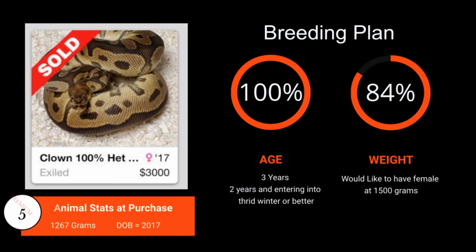And then we come to ball python number 5. She is our clown, 100% het pied. She actually is a proven breeder. And when we purchased her, she was 1,267 grams, date of birth 2017. So as far as age and weight go, she will be there no problem, and she was a proven breeder last year. So I have full confidence that we're going to breed her in season 1 and hopefully get a clutch of eggs from her.